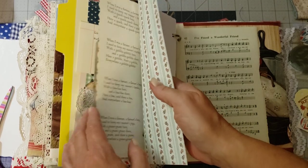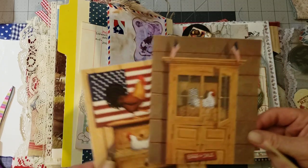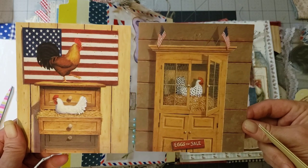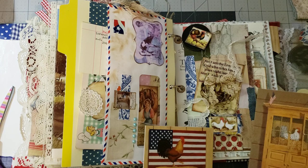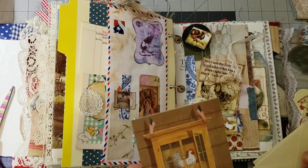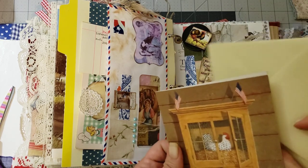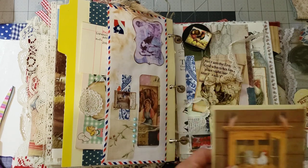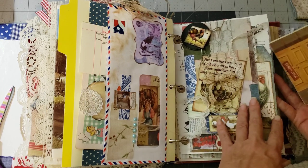Oh, wait. Before we go further, my sweet friend sent me this gorgeous box of cards with chickens. Look at how stinking cute these are. So I'm trying to decide. I think I want to do this one in this pocket, and I'm going to put the envelope with it just so that whoever gets it has the envelope that goes with it in case they want to use it for something other than in their journal. So we're going to put him in this pocket as well.